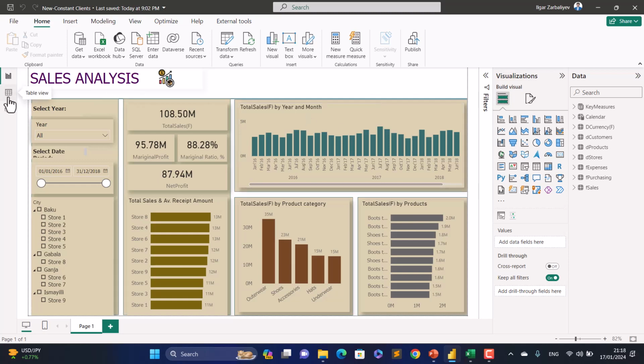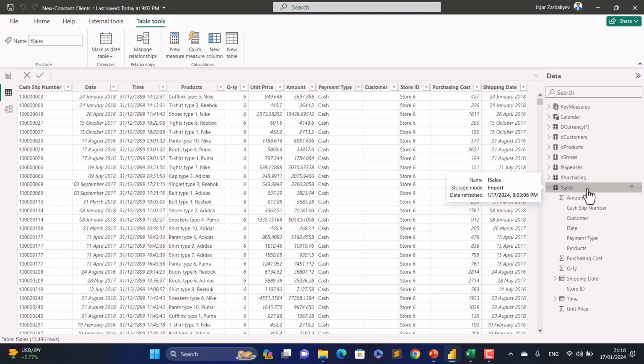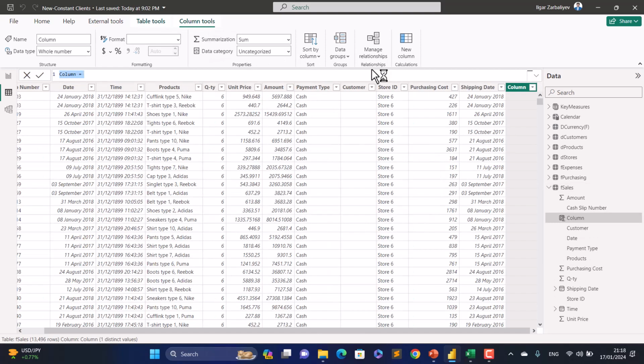So I go to the table view and I'm coming to my F sales table. I'm adding one new column, in other words, a calculated column, where I will try to find the initial shopping date. So I'm just calling this column Initial Shopping equals, I'm just going to use the MIN function.